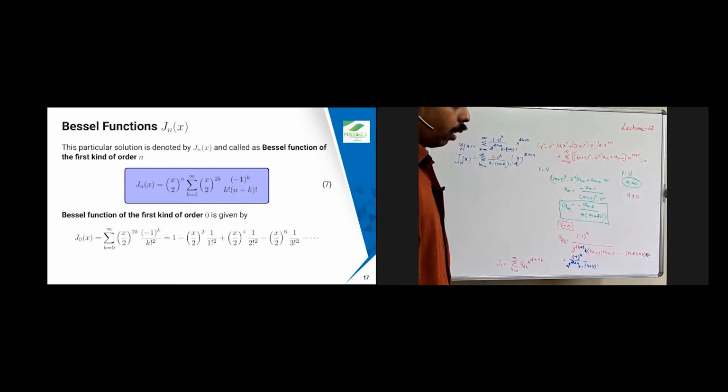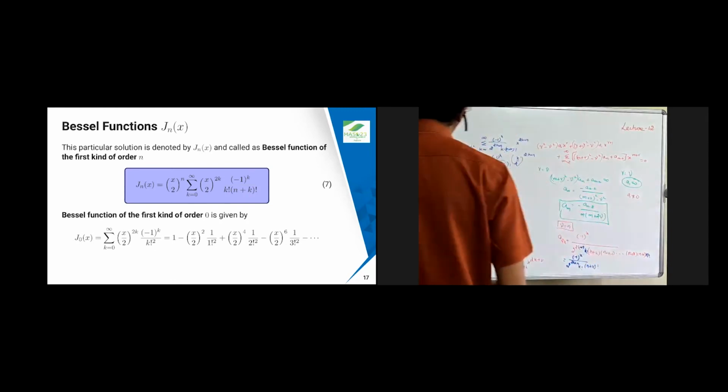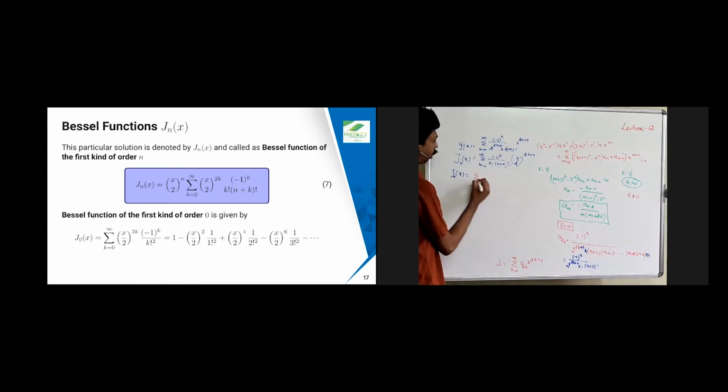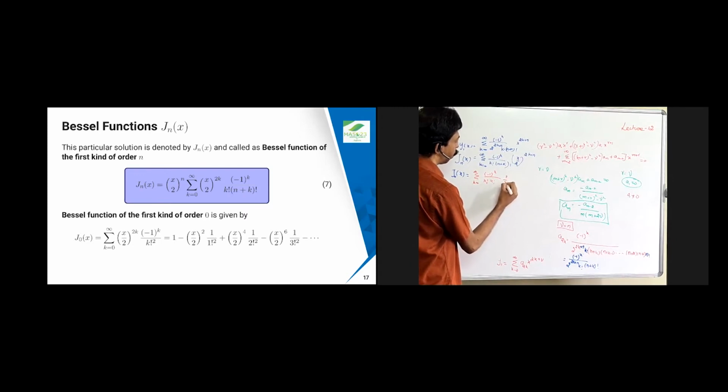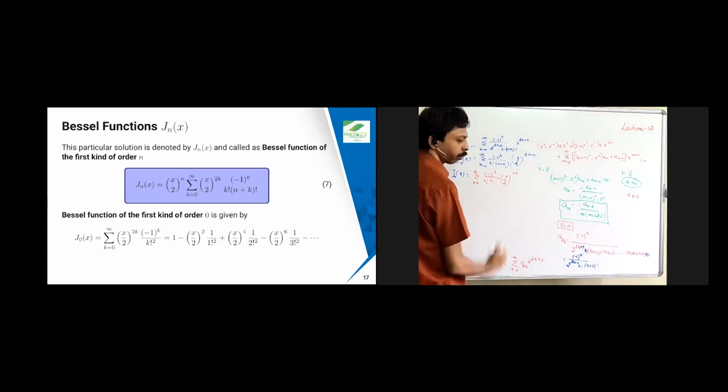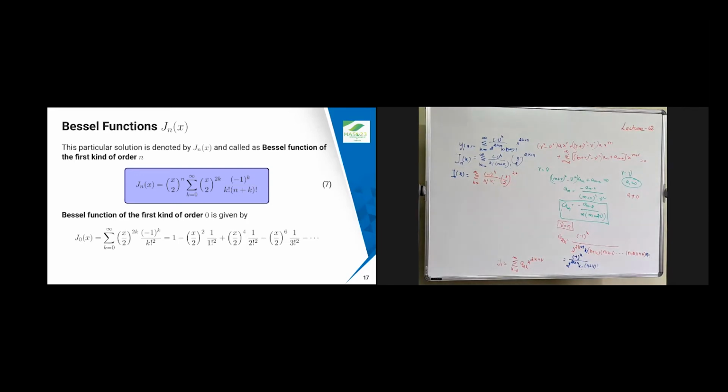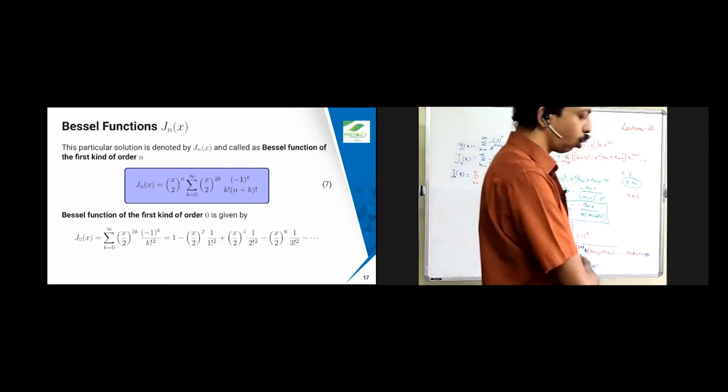Okay. So from this one you can find what is j0 of x. Okay, j0 of x is going to become, wherever n is there, I got to put 0. So this is going to become summation k equal to 0 to infinity minus 1 power k factorial into k factorial, k factorial into k factorial, x by 2 power 2k. Okay, that is nothing but my j naught of x. So you can just expand this and then you can get that expression: 1 minus x by 2 whole square divided by 1 factorial whole square, etc.